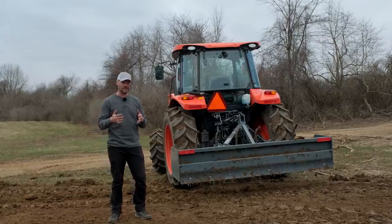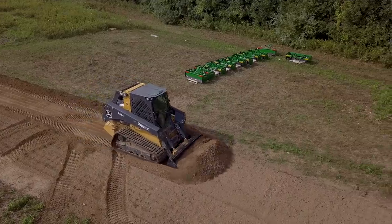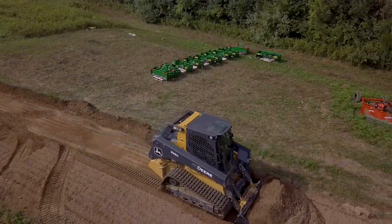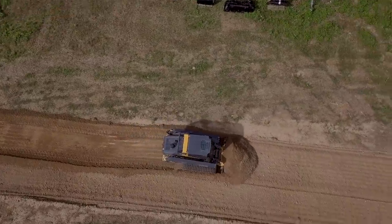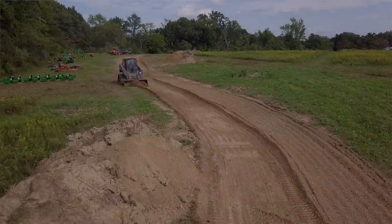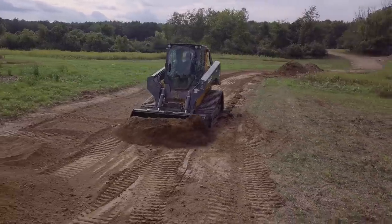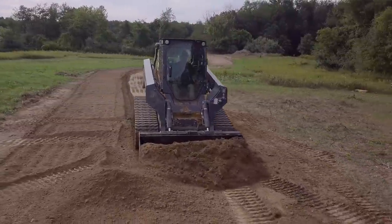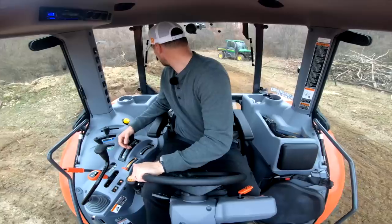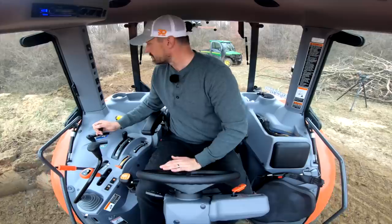It's a little bit different when you're using a bucket in front of you, like on your front end loader. Yeah, it's still going to fill up pretty quickly, and you're going to have spillage that constantly goes to the left and the right, but you can make these longer, straighter paths and push that dirt more quickly to the piles where you want it to go, and then just turn around and do the same thing in the opposite direction. Plus, even though we did this for a relatively short amount of time, my neck and my back are both aching from being turned around facing the opposite direction. I would much rather be facing forward if possible.